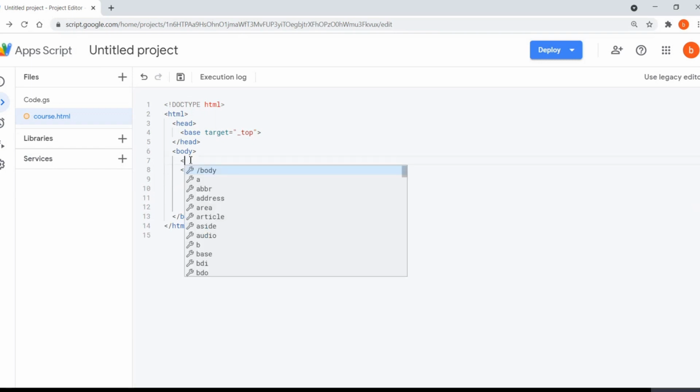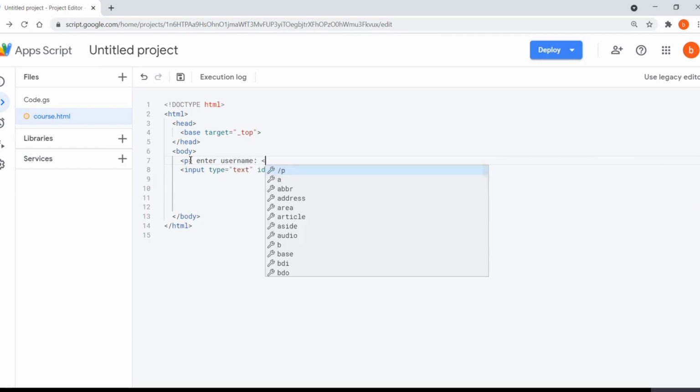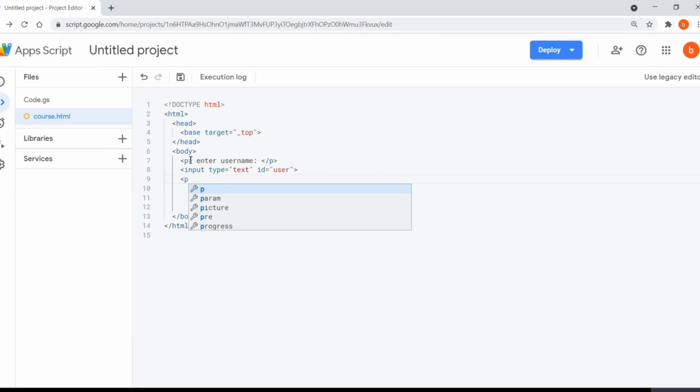We're going to put a P above this to say enter username, and close our P. Now below this, we're going to have another P. This is going to say Jan course.